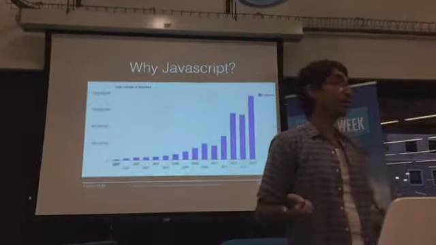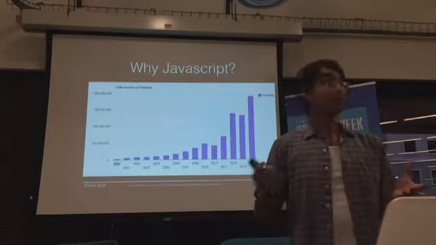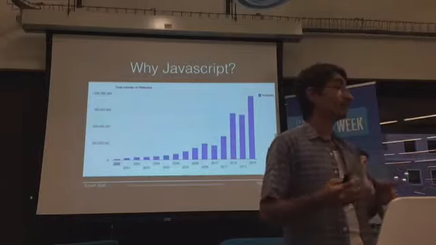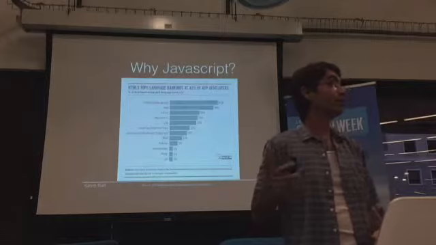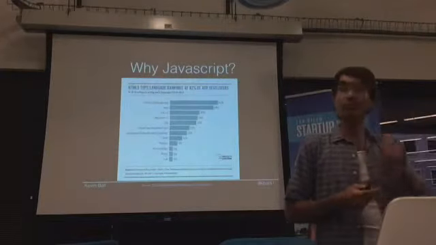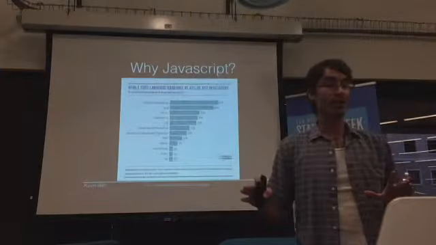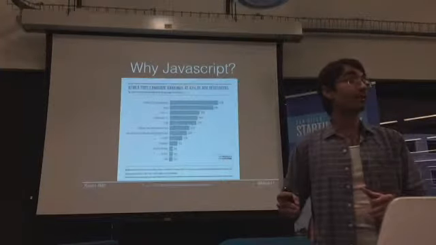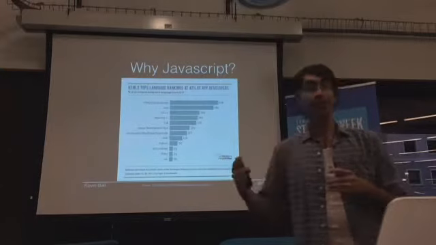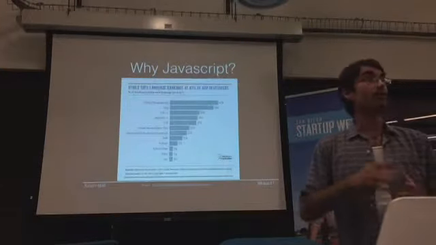One reason driving this is that the total number of websites in the world just keeps going up and up and up. Despite the shift to mobile, websites continue to be the most common thing that people are developing. And even taking mobile into account, there was a survey this last year of mobile app developers, and HTML5 plus JavaScript and CSS was cited as the number one development environment for native mobile applications. 42% of mobile app developers were developing in HTML, CSS, and JavaScript for at least part of what they were doing.